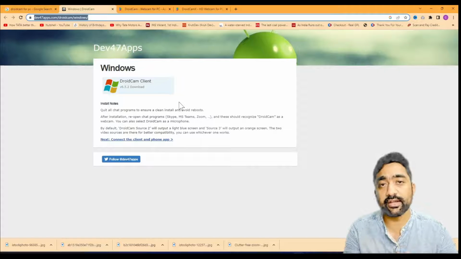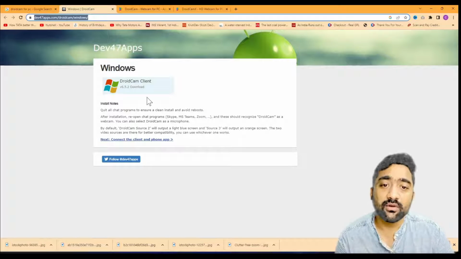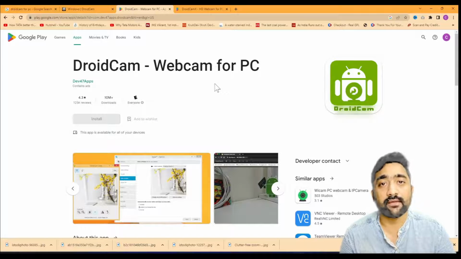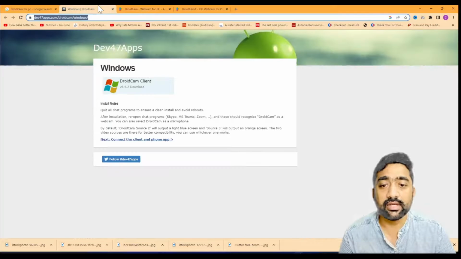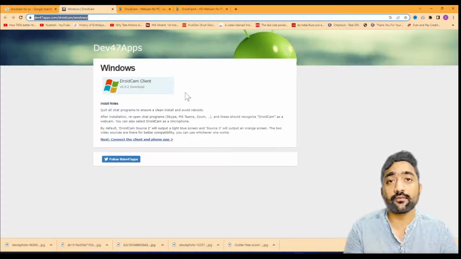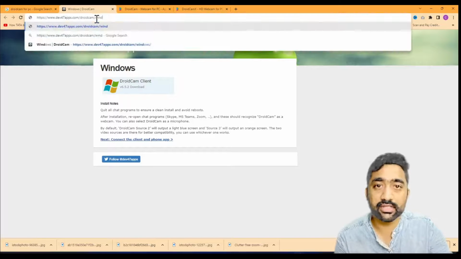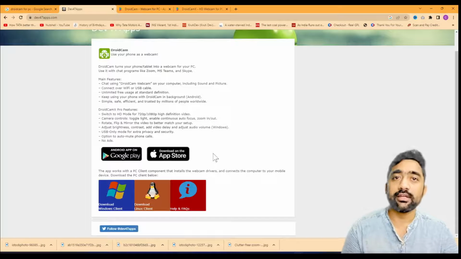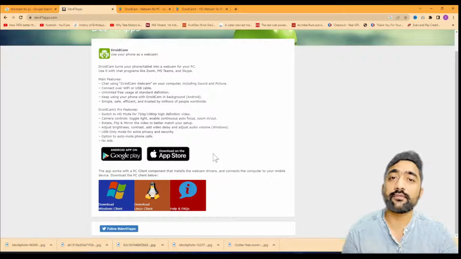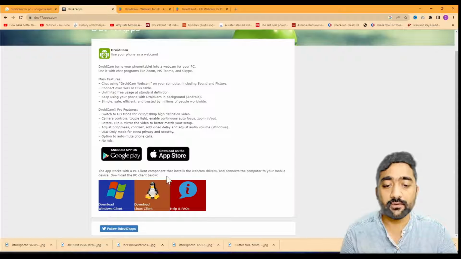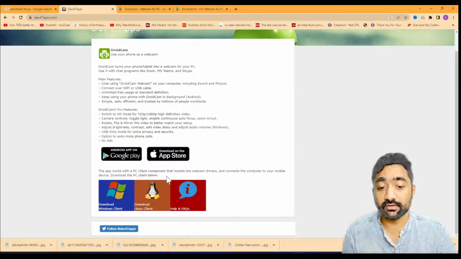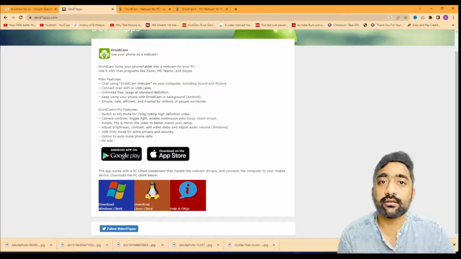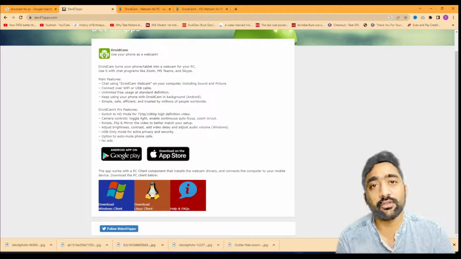So again, let me reiterate. You have to download two things. First, on your mobile device, you have to download this Droidcam application by visiting Google Play Store and downloading it. Similarly, on your laptop or your computer, if you are using Windows, then you have to download this software from the official website of Droidcam. It is also available on the Apple App Store. So if you are having an Apple device, you can download it from that particular location as well. Similarly, if you are running a Linux client instead of a Windows client, you can download the same client for the Linux machine also. So once you have downloaded it, just follow the steps on your screen.